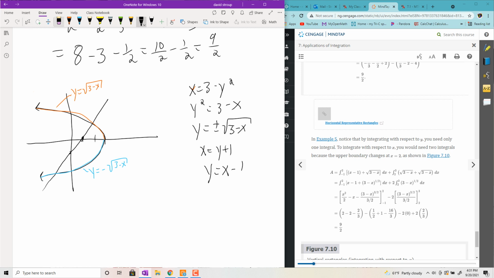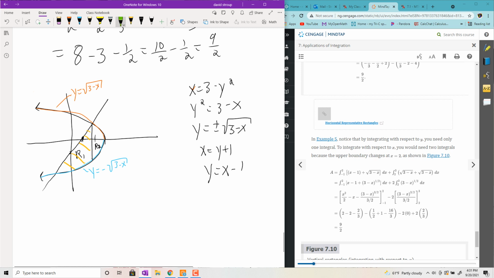Okay, so to get the area of that region, you actually have to get the area of two different regions to pull this off because of the way we have these plus and minus square root 3 minus x's. Okay, so you can kind of demarcate the region into two parts. There's region 1, and then over here region 2. I put 3 for some reason, the region 2. So let's put the region 1, I guess, in yellow.